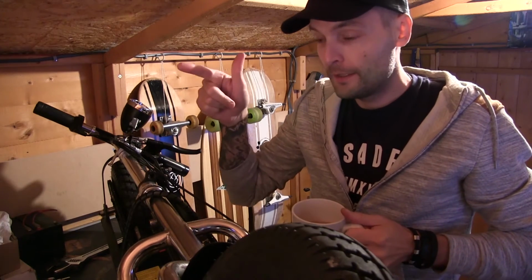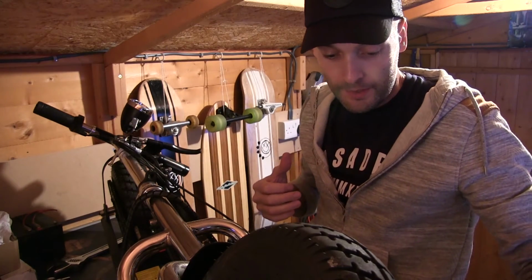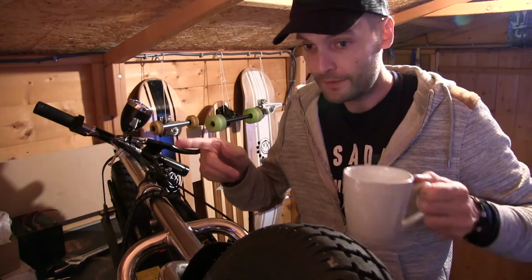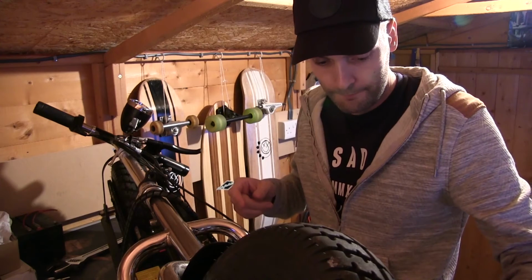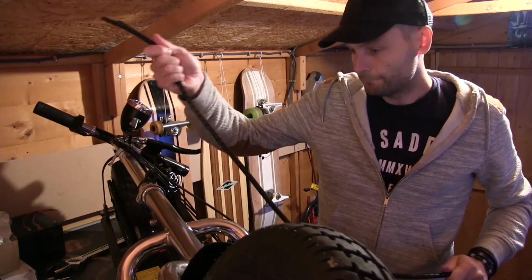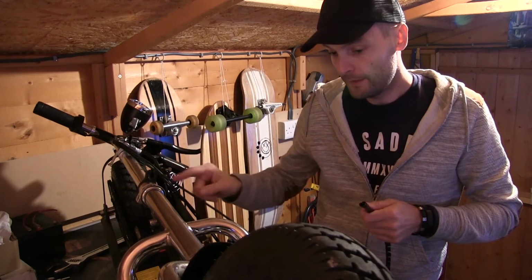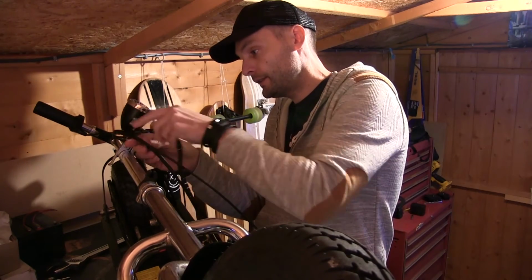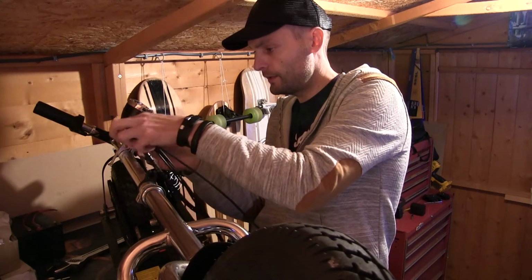Nice cup of tea. My battery's died on my light again, so we're just gonna have to go back into the dark ages again and just do it with the lights we've got. I think I'm gonna have to invest in something a bit better than what I've got. So what we're doing is I've stripped off this wire cable-y thing and we're just going to rewrap our new brake cable wire in this and then feed it through into our caliper. I think this is going to be about as boring as it was when I was taking it off, so I'll probably just stop this recording again.